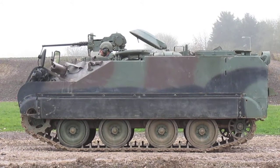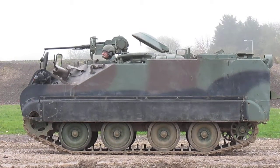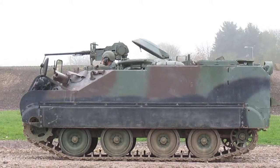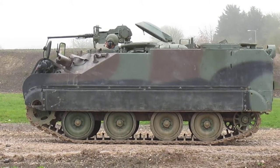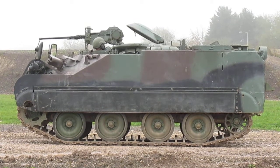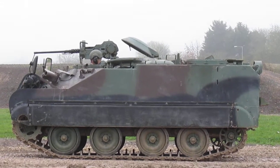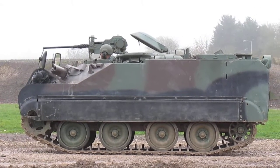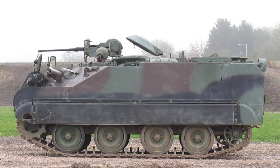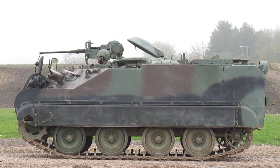You can see this has got a thumping great machine gun on the top — something called a .50 caliber Browning machine gun. If this fires one of its bullets at your car, it'll go through your engine block, all the way through the front of the car, out the back, and hardly slow down at all. It is a very powerful machine gun, but on this vehicle they tend to put it there really for moral support for the crew — if you bump into the enemy, a quick burst of machine gun fire, you back off quick. You're not there for fighting; you're there for gathering information.